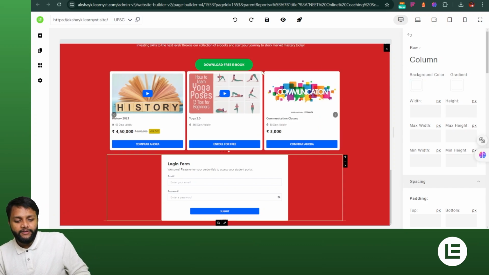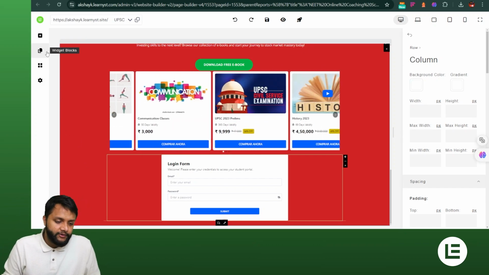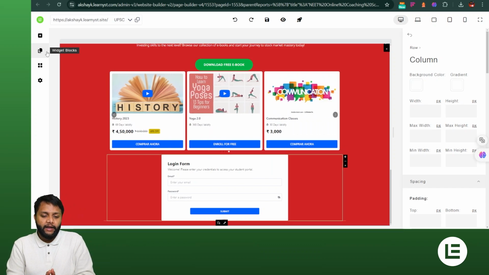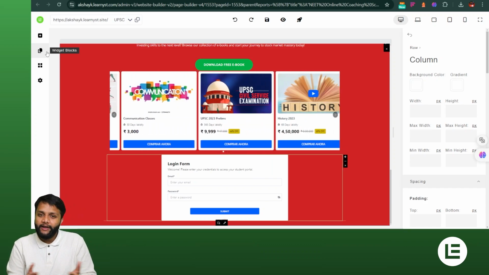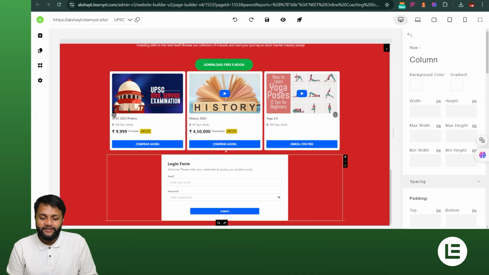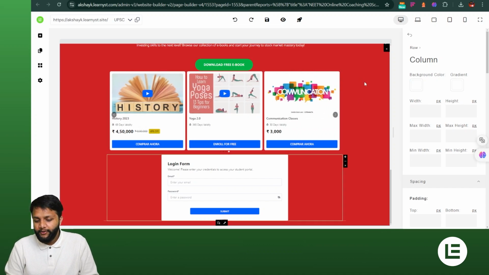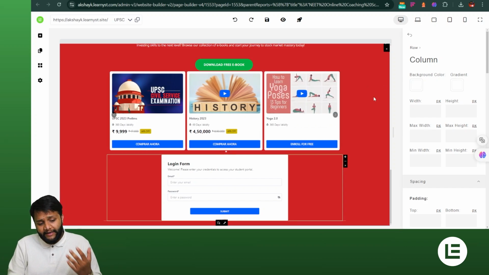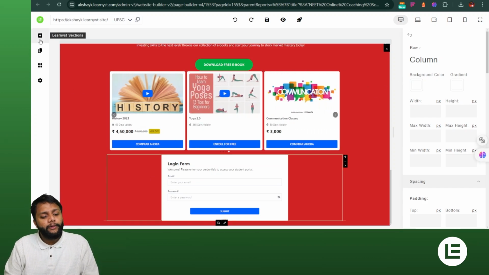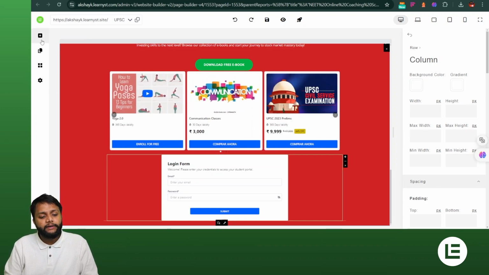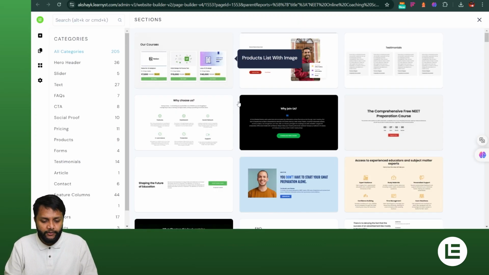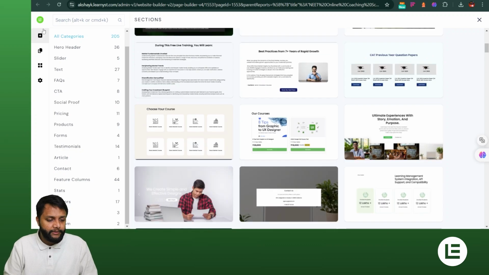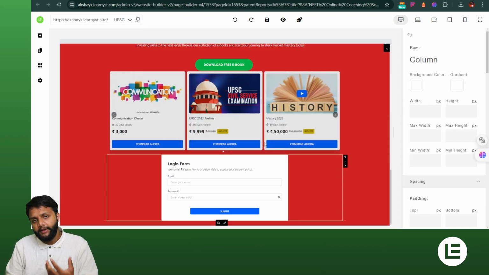So this is how widgets work. This video was only for the widget part, and we have completed it. While I was giving this demo, I really enjoyed using the widgets, so I would recommend some of them. In the next video, we will also look at the sections which are available right now, how this section works, and what the uses of this section are. We will be completing this in the next episode as well.